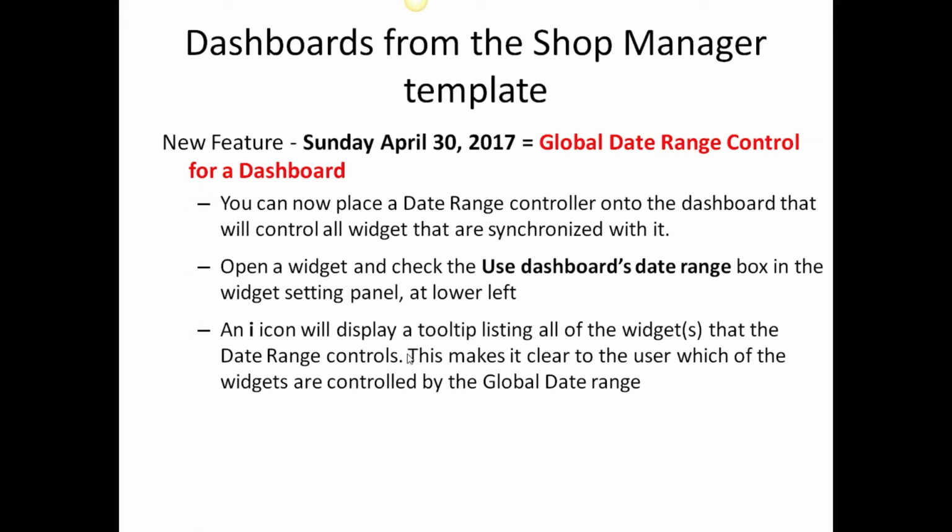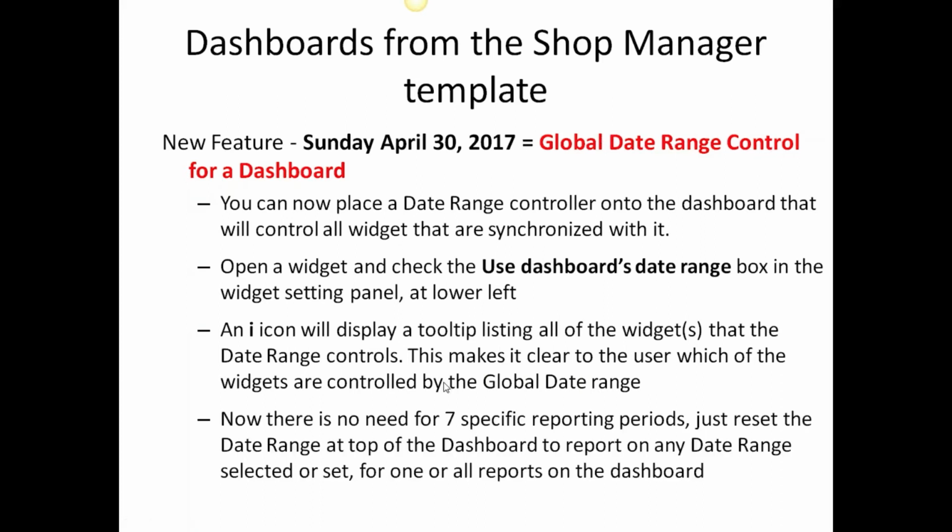An icon will be displayed in the tooltip listing all of the widgets that are running underneath that date range controller. This makes it very clear and easy for all the users to see what reports are running from the global date range or what reports have their own date range inside. So now there's no need to have 7 specific reporting periods. All we're going to do is reset the date range at the top of the dashboard, and the dashboard reports will now update.